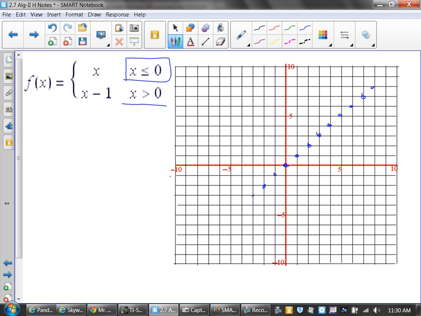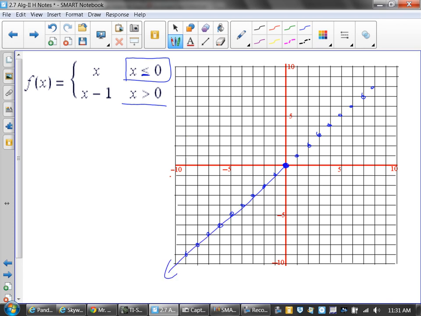Go the other way. In these first few examples, I might be a little bit overzealous in filling in the entire grid, and over time, you'll start to see that you don't need to. Now, I only want to show that line for when x is less than or equal to 0. So I go to my domain at x equals 0. Will that be a solid or an open dot? Solid. Solid again because of the equal bar. And which way, going down and left or up and right, are the ones that are going to be less than or equal to 0? Down. Yeah. Going towards the left.